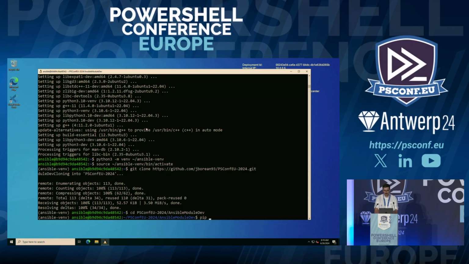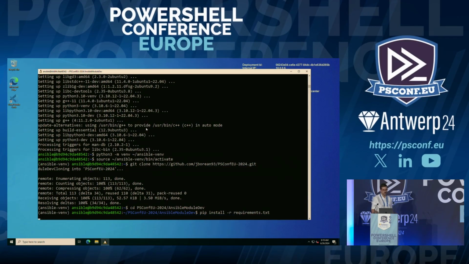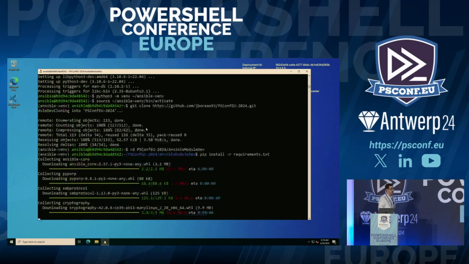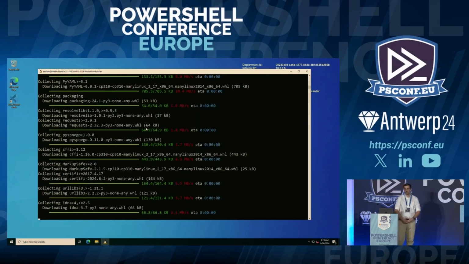So if I do pip install, pip is the Python package manager, similar to Install-Module or Install-PSResource. I want to do -r, which is a requirements file, and I'm just calling it requirements.txt. This is going to go through the lines inside that file to install the packages.